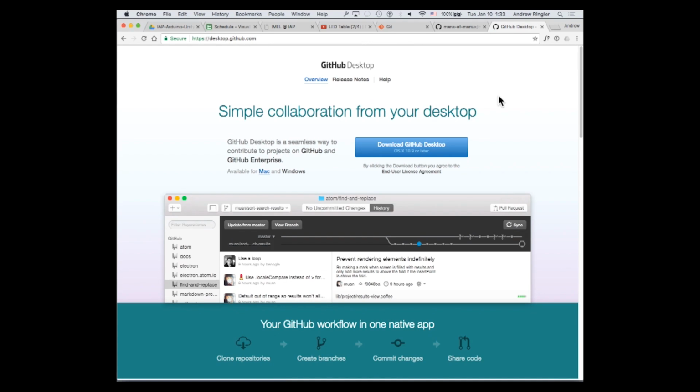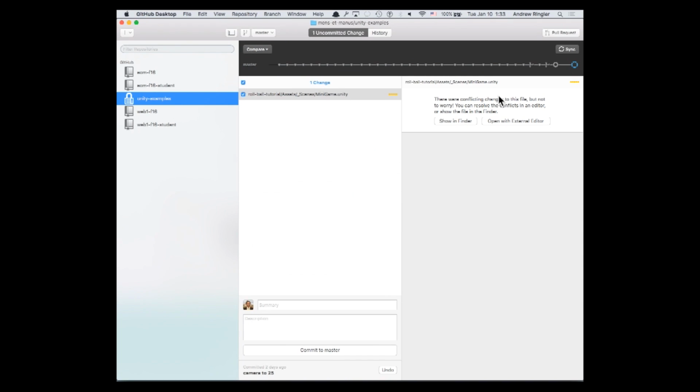Once you've downloaded GitHub Desktop, you can log into it and sync your cloud account with this piece of software locally. Once you log in, you choose which repositories you want to track.